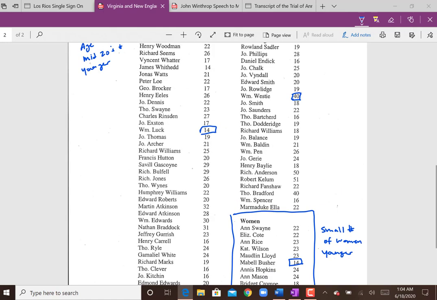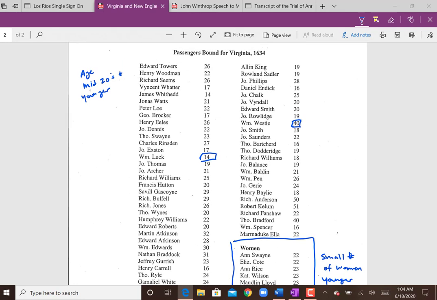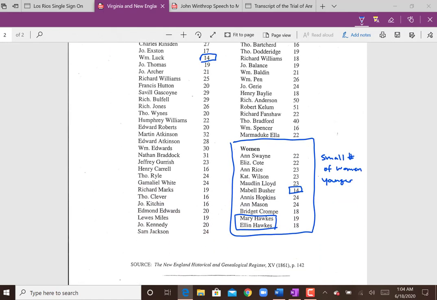Well, what it can tell us about society, and I think this is what's interesting with the passenger list, is just looking at the ship manifest of who is coming over. It could give you an idea of the structure of the society. So why were more men coming over than women? Why were they younger men for the most part, right? Why were they not family units? Well, because a lot of these people were probably indentured servants. The majority of these probably were not paying their own way, and that they were indentured servants. These women were most likely coming over as tobacco brides, and maybe a few as indentured servants, right?